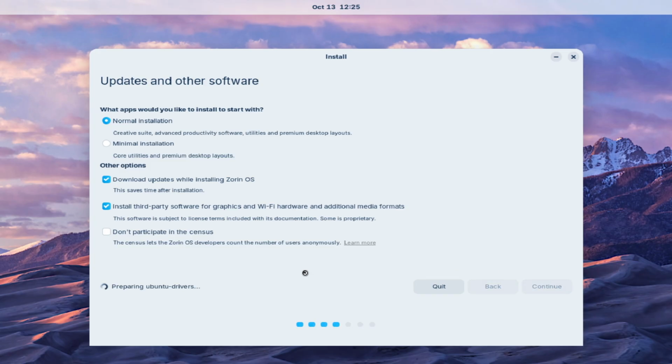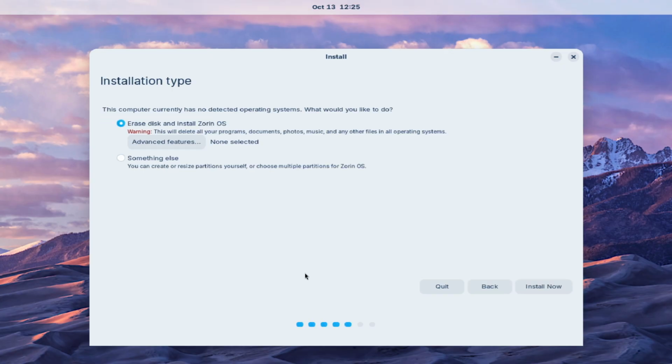Now, the installation process might take up to 20 minutes, 30 minutes, 10 minutes, 5 minutes, because it's downloading things, so it depends on your Wi-Fi speed. If your Wi-Fi is fast and you're using an SSD, it will take basically 10 to 15 minutes to finish the whole installation. But if your Wi-Fi is slow, that's one. Two, if you're using a hard drive, it's going to be a bit slower, okay? But it's definitely going to be faster than a Windows installation on a hard drive. It's horrible. If you ever installed Windows 11 or Windows 10 on a hard drive, I promise you, you will feel like you're in hell, literally.